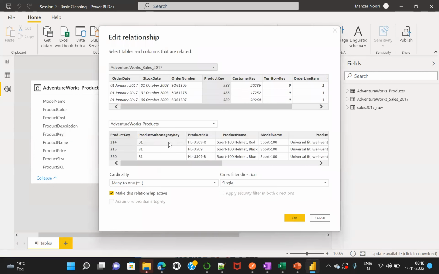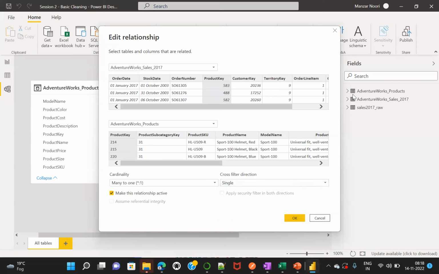So again, go to this page, and you can create this relationship. Okay, this relationship is created. Suppose you don't want to use it, you can just disable it by unchecking this, right? And you can see this is the bidirectional cross filter option. This is the filter direction. So you can understand the single direction. Here you can see the cross filter direction, and this is a single direction filter.